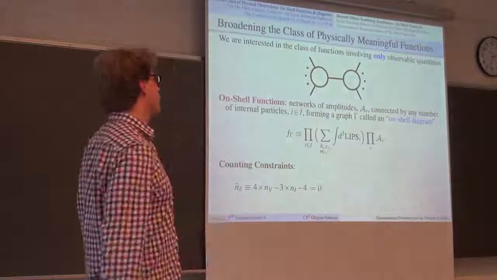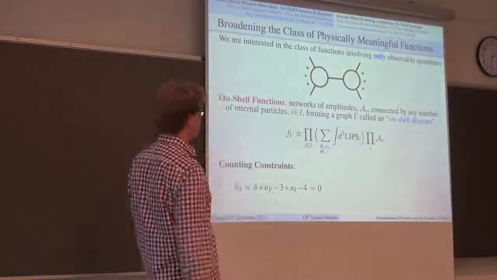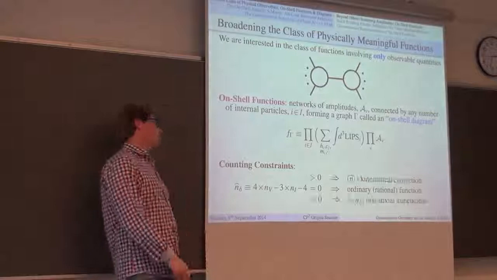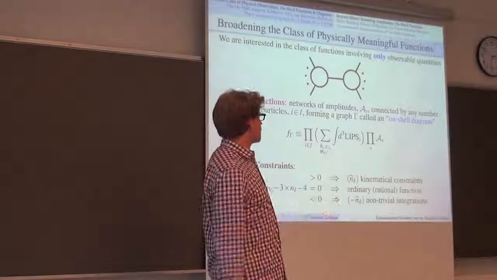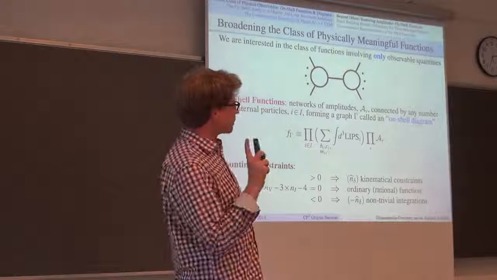Okay, so this graph, of course, has one net constraint imposed on the external data. It's obvious because it says that the sum of the left momenta is on shell. Okay, that's obviously a constraint. But if we had a graph where n hat delta is 0, that would mean it was just an ordinary, and it happens to be rational, function of the external kinematical data. Okay, when it's negative, it means that there are minus that number of extra integrations to do, and when it's positive, it means that it imposes some number of constraints on the kinematics. Okay, so we've already seen an example of a graph. This factorization channel imposes one constraint, a net constraint.